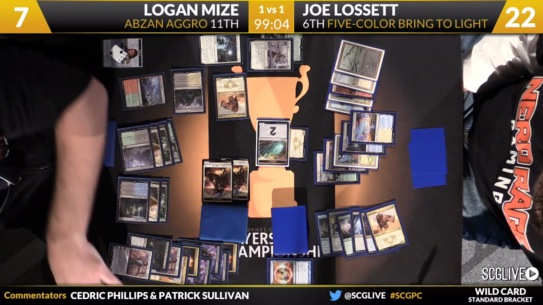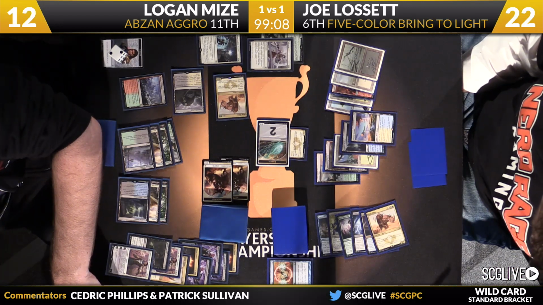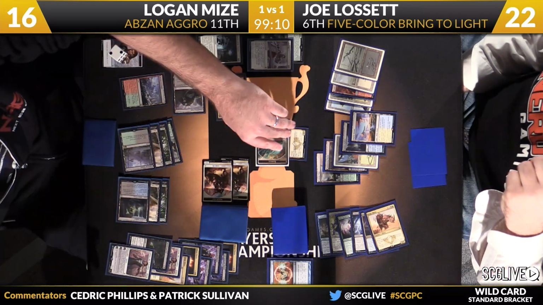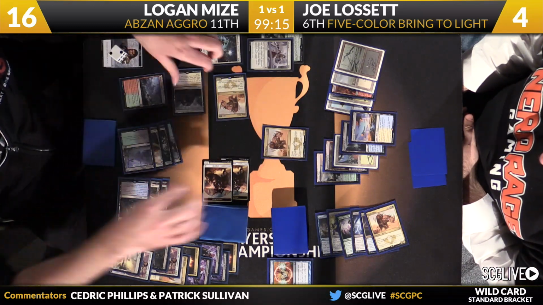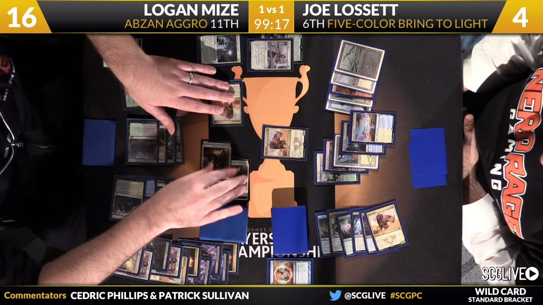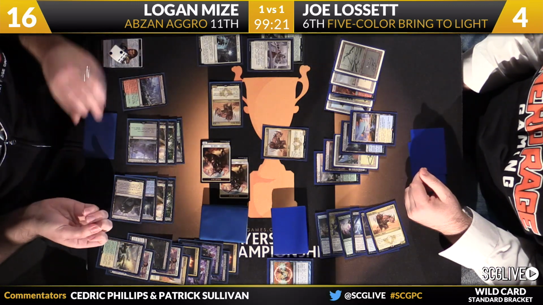Logan's going to gain 5 life from the unmorphing of the Siege Rhino. He's going to go up to 12, then he's going to gain even more life from the Shambling Vent. And now I think Joe's on a no-outer. There goes the Canopy Vista. Can't search for that one. No lands left for that Foothills to get.